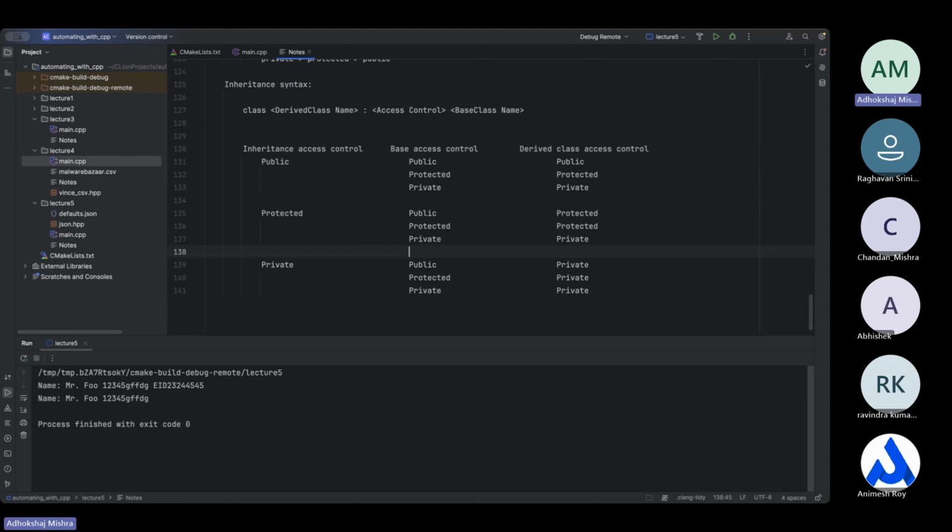You want to turn it into private for your class, you can do that. So when you are deriving from that base class, you can either keep the access control the same, for which you specify public and that doesn't change anything from the base class, or you can restrict stuff coming from the base class further within your derived class. That is what that keyword in this place does.